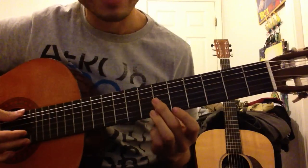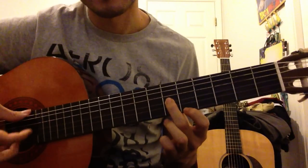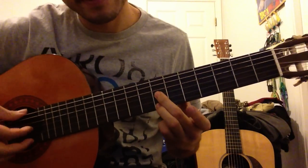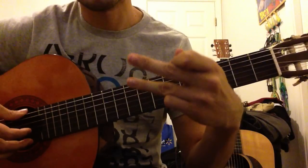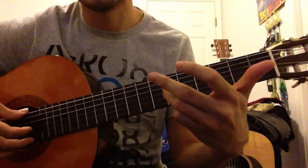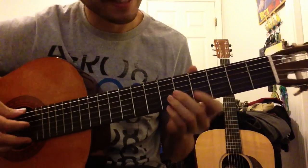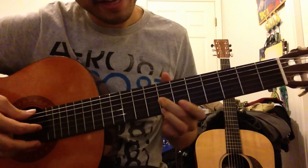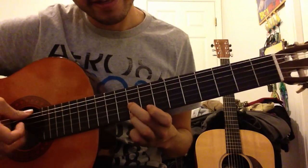Back to home bass, the A. A right here. And then we're using the first shape. This first shape. This is the second shape. This is the second shape. And this is the first shape. Second shape. First shape. Kind of like that, you know what I'm saying. 7th fret, the 3rd one is on the 9th fret.